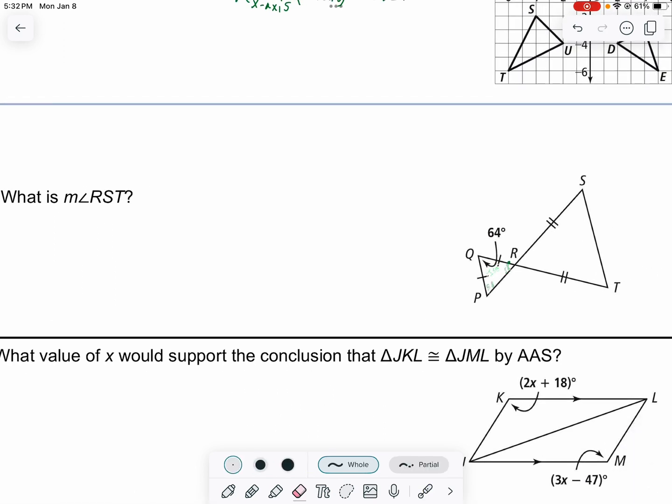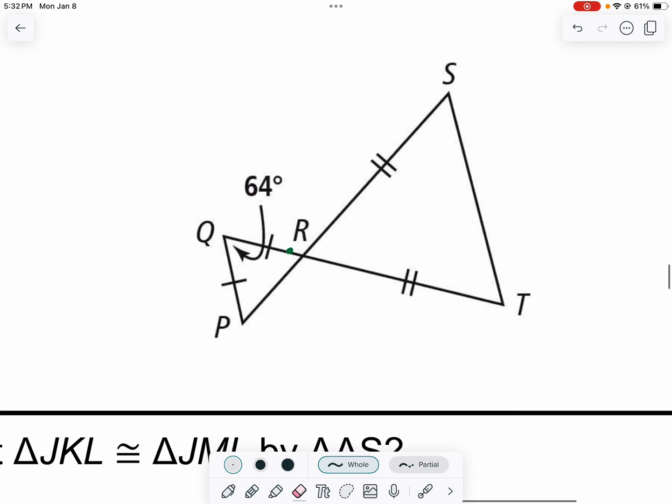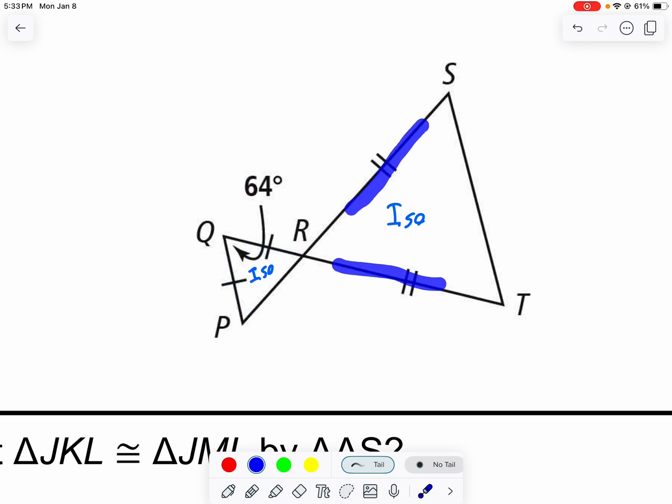This is another one that I did not erase, so let's quickly go through it. In this one, you want to recognize what types of special triangles they are. Both triangles are isosceles triangles. Since they're isosceles, the two sides are congruent, as we can see, and also the two base angles are congruent. So these are congruent in that triangle, and these are congruent in that triangle. Let's go ahead and draw those symbols. This is congruent to this.